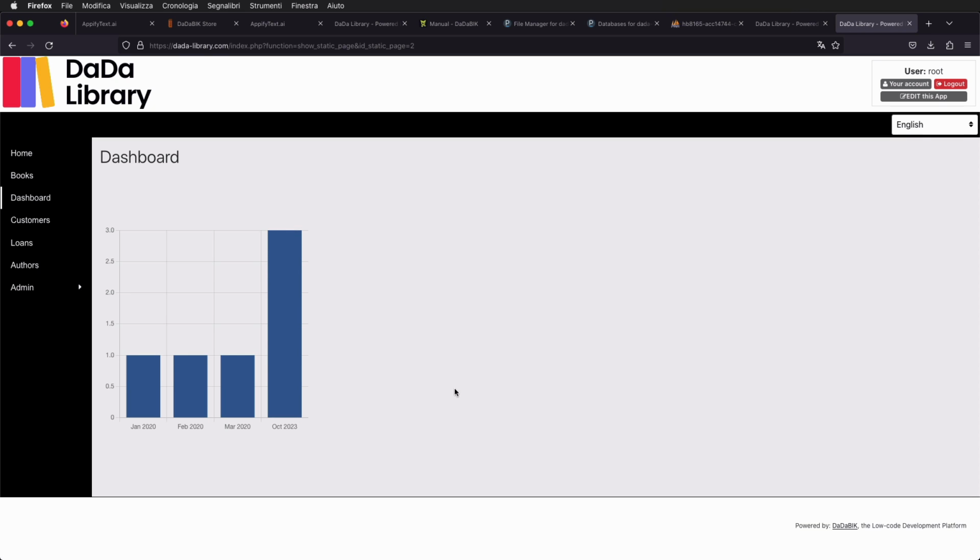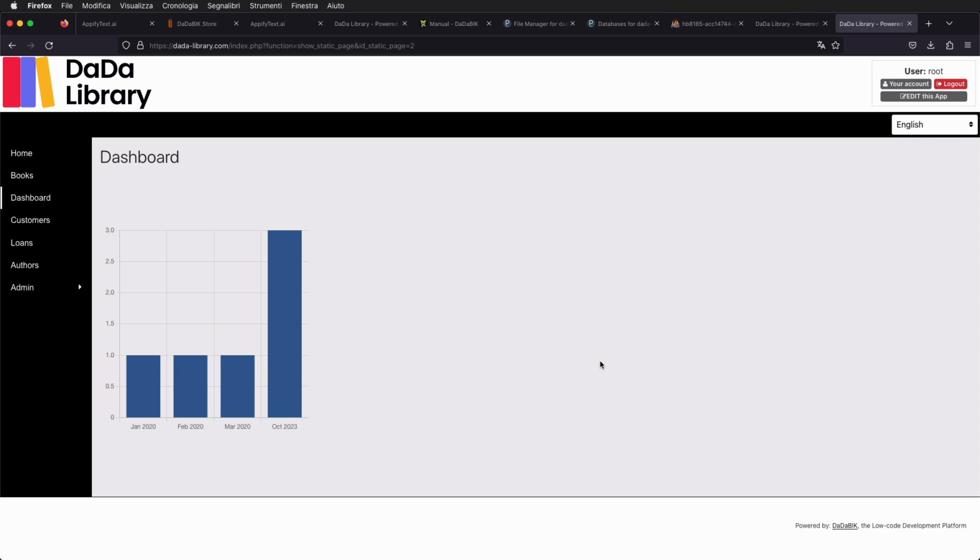Obviously, we can add some description for this chart, and in a dashboard, or in general in an HTML page, you can add many things. We can embed many different charts. You can embed results grids, you can embed views.